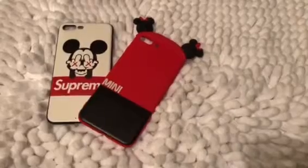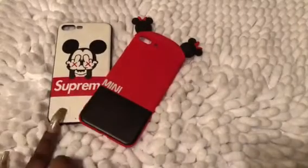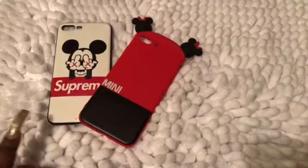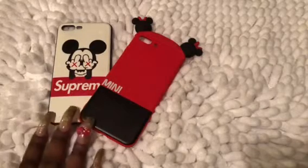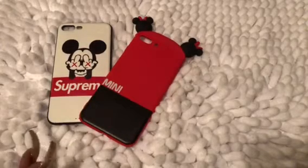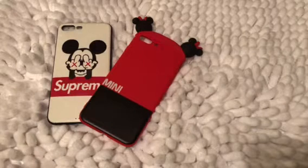Now the two cases that you see here in front of you, you can find these on eBay. I know one was like $7 and the other one was like $5. You can find them on eBay, and you might be able to find them on Amazon — I'm not for sure — but you definitely can find them on eBay and you may also be able to find them at AliExpress.